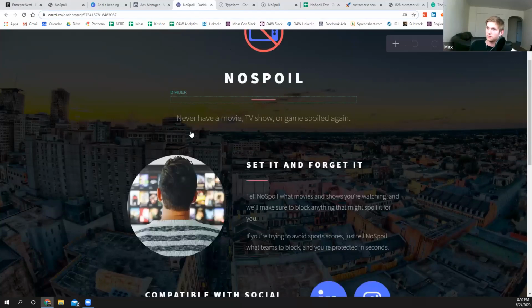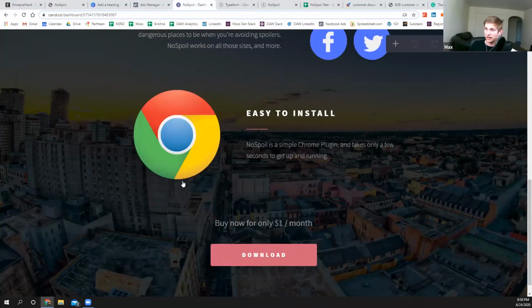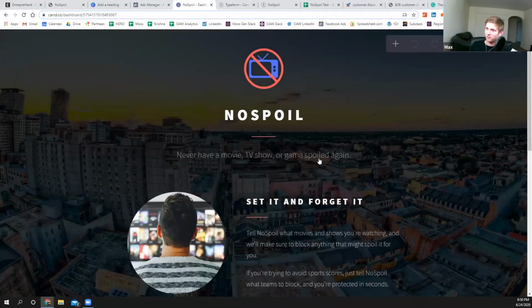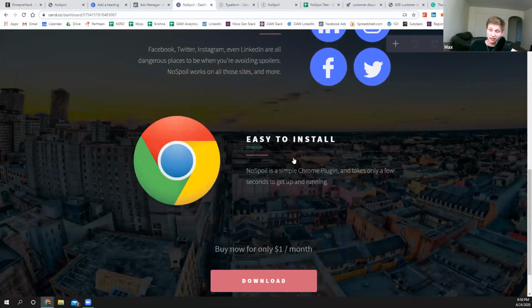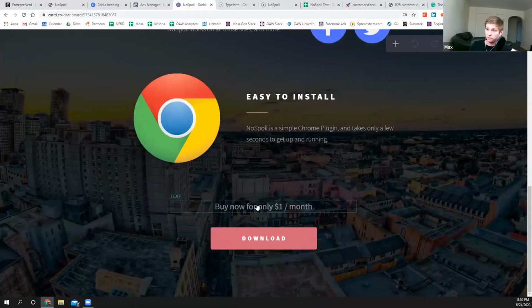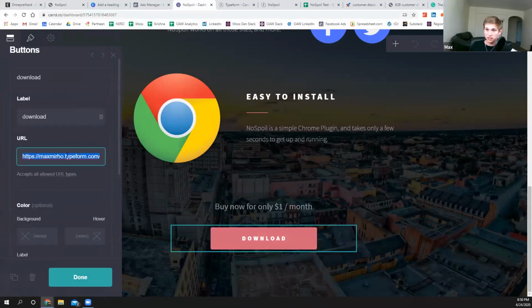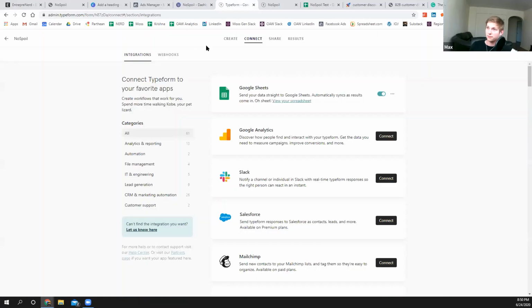So yeah, and then down here, I added all these little things. I just grabbed some stuff off of the internet, and wrote a few little things down of what I think it functions like. And then down here, I put a little block of text, and I hit the download button. And under here, I just added a Typeform link, and Typeform is the next little tool. So Typeform, this is Typeform. Let's go back to my workspace.